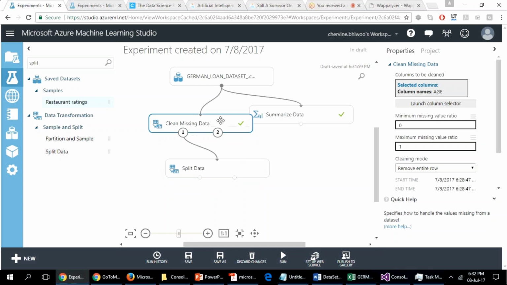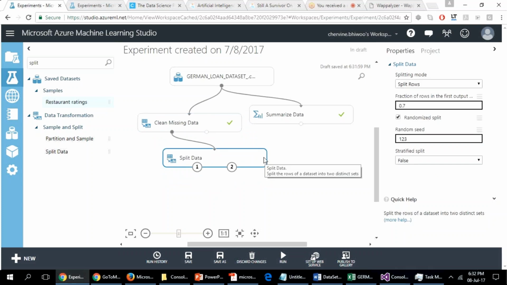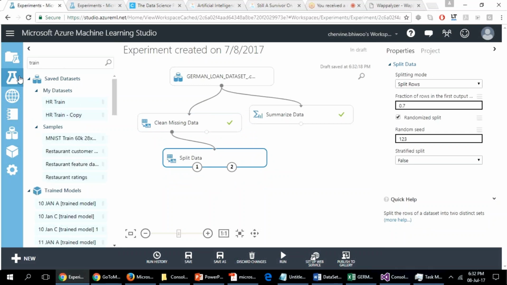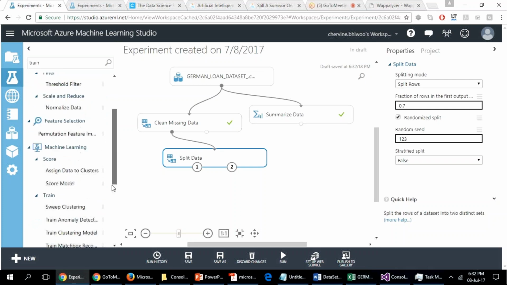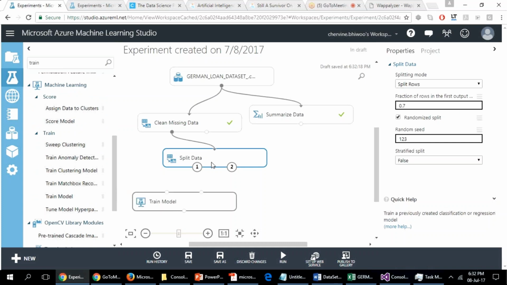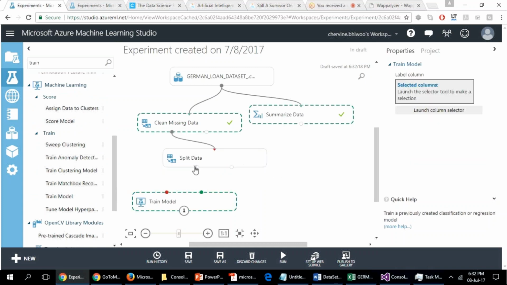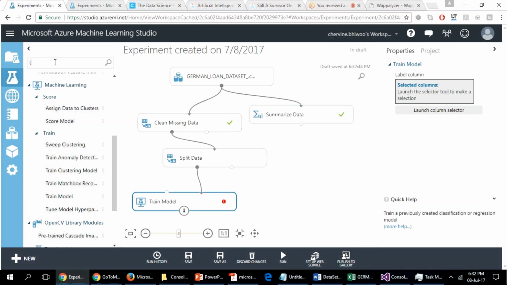Once we have our split data, we have the train and test portions, so we can now start training. To do this, we add the Train Model module, yes, the train module here. You connect the train data set part of the data to the train module. And here, you need to connect the algorithm. As we mentioned earlier, it is a two-class classification, so we can just search for it.